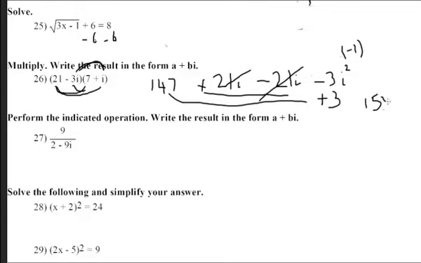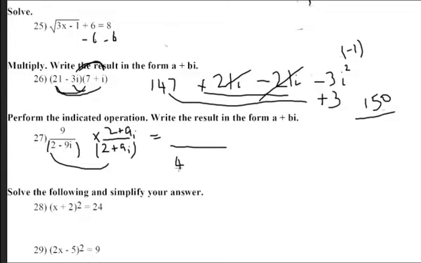Now this one, when you're dividing, this kind of means like rationalize the denominator. To get rid of 2 minus 9i at the bottom, the conjugate is 2 plus 9i. But also do the same to the top, 2 plus 9i. Now the reason why we do this is this. Think of this as a FOIL. Now, 2 times 2 is 4.